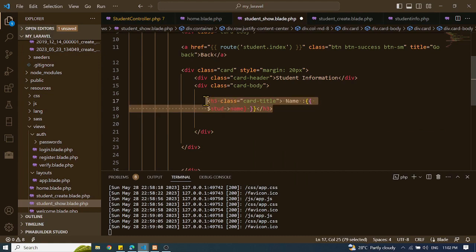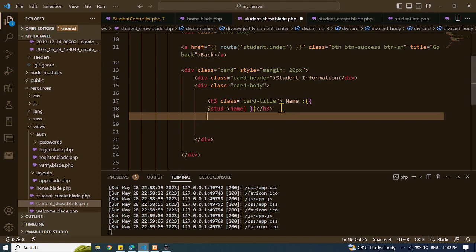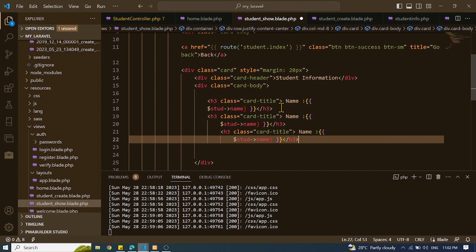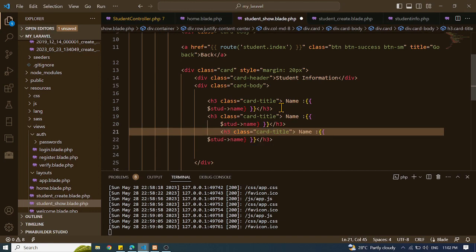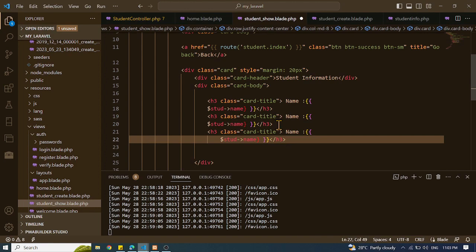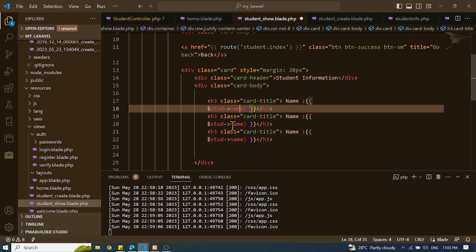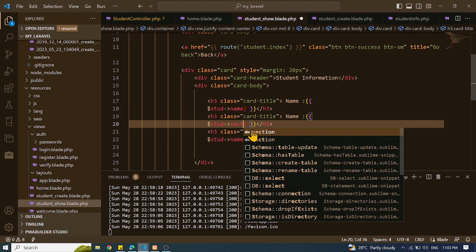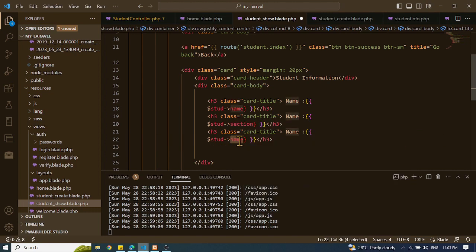Another, let's copy this one for section and then for the, oh, sorry. Let's copy another. Okay, so we have name. We need the section here and the mobile here.